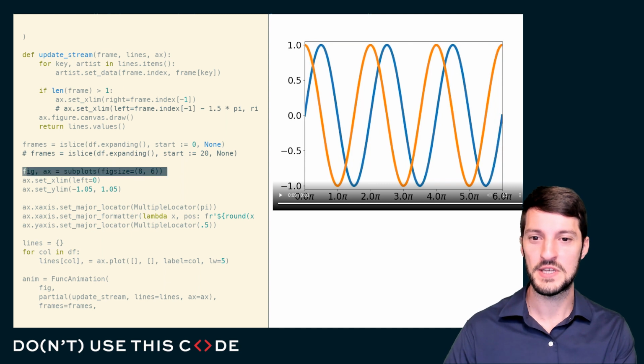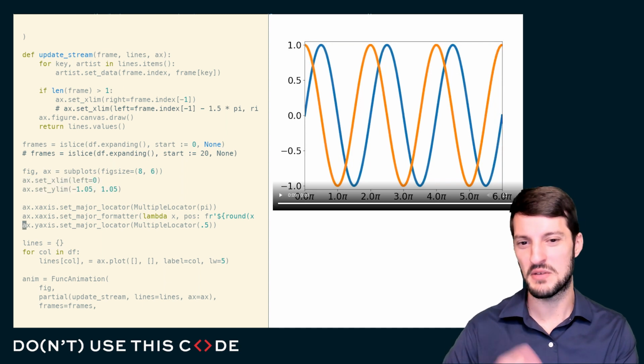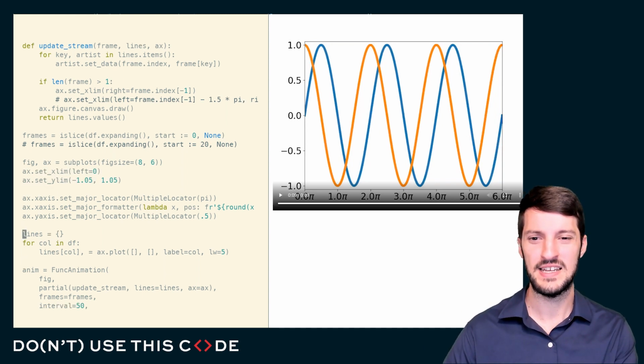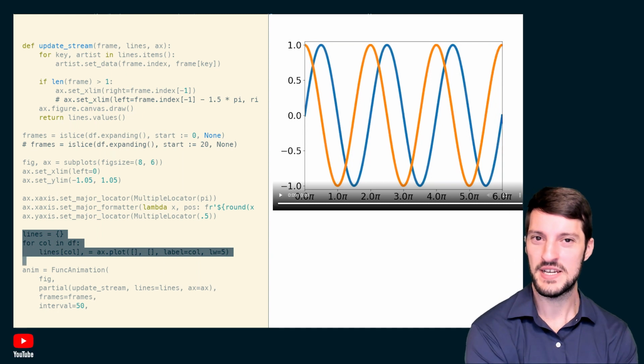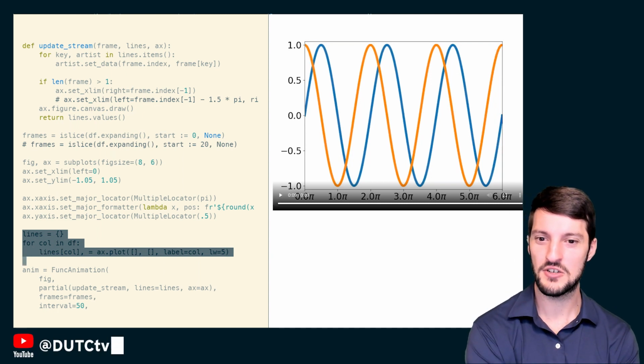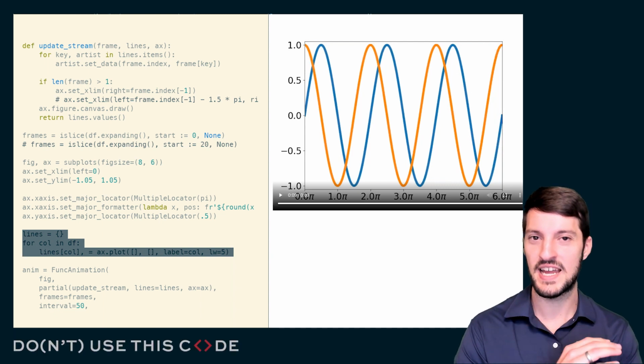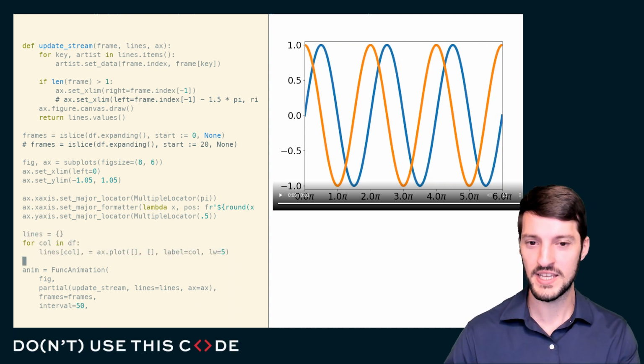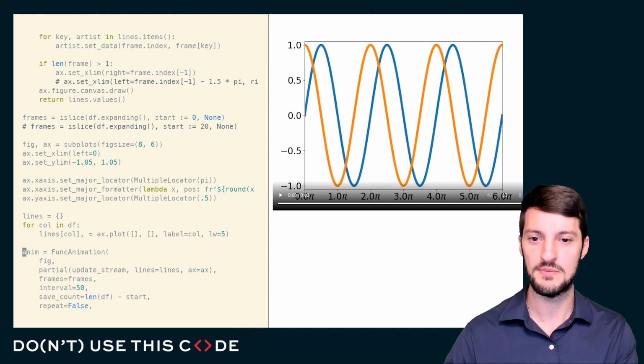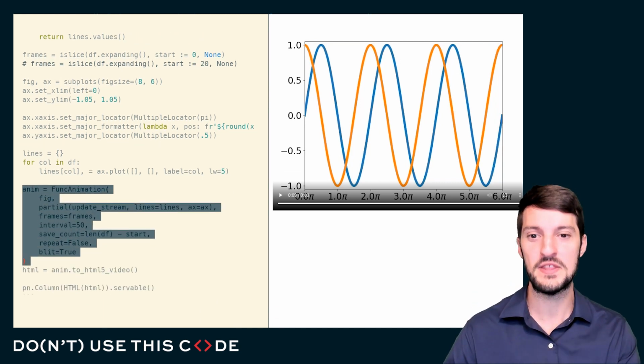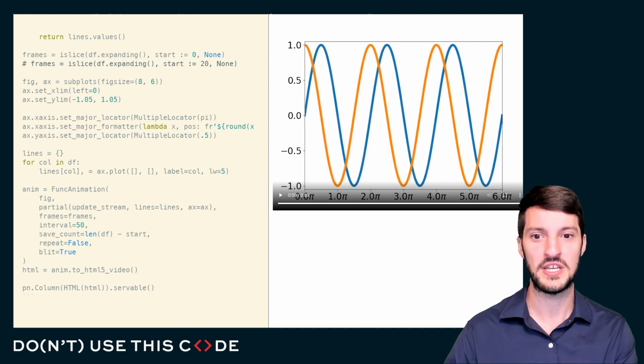The very first thing of making any Matplotlib plot, of course, is creating my figure, my axes. Then I set my X and Y limits, my locators and formatters, things like that. But then you'll see a step that might not be as familiar. I'm actually creating a bunch of 2D lines in Matplotlib, and I'm assigning them no data. I give them, of course, labels and a line width, but there's no data underlying them. I then go ahead and feed this directly into Matplotlib's function animator.